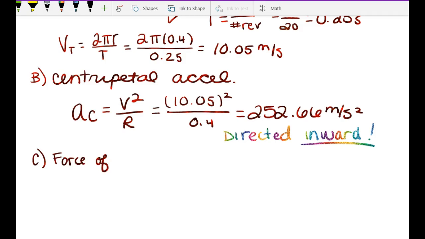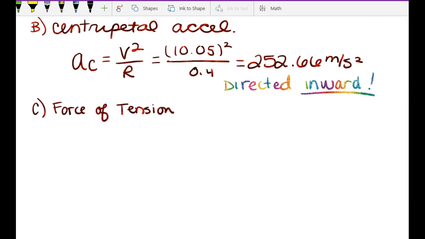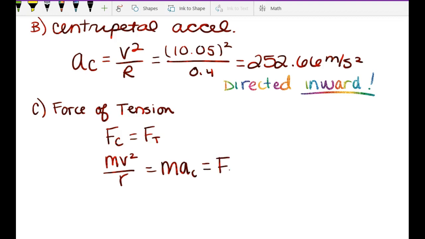The last step is to find the tension in the rope. Force of tension comes from an object pulling out on the rope, which tightens it. As the object is spinning, we want to figure out what force is causing that. Anytime you're doing circles, centripetal force is usually a good bet. In this particular case, centripetal force is equal to the force of tension. So, m v squared divided by r, and v squared divided by r we already talked about as centripetal acceleration, so that's mass times acceleration, which is the formula for force.